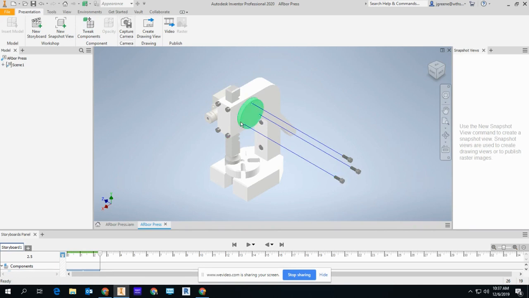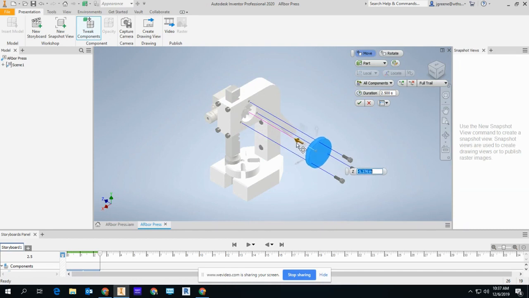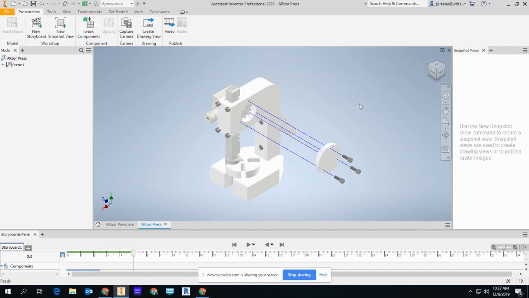Cool. Next thing is I will tweak this. Shortcut for tweak is T. So you can use the keyboard T to explode a little bit quicker. I'm going to drag these out, and here's my goal. When I drag out my parts, I don't want any parts to be overlapping. Right now this gear plate is not overlapping any of my parts here, and it's also not overlapping any of these screws. That's going to be my goal. Once everything's exploded, I might come back and shorten it up so when I put this on a drawing sheet, it's not incredibly large.